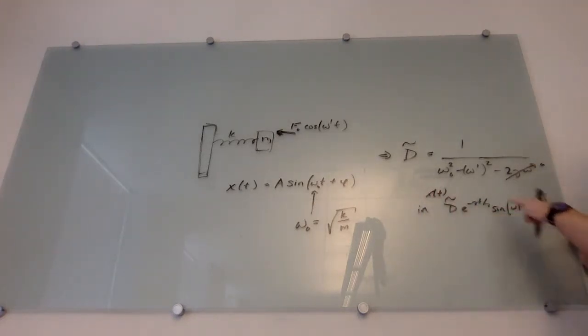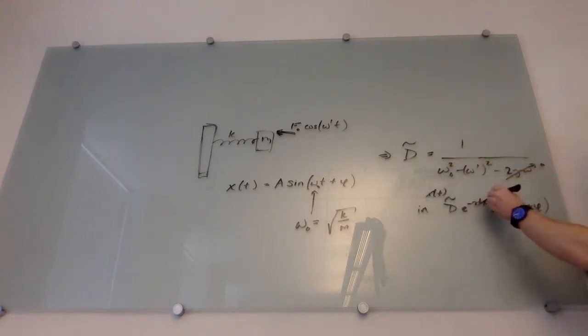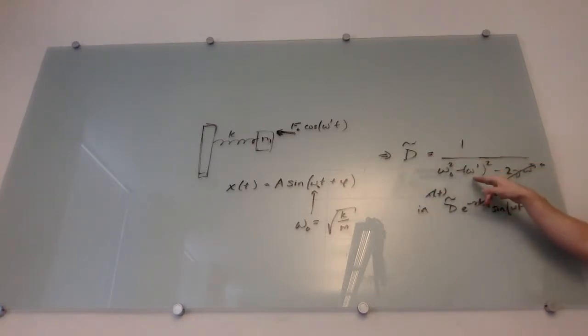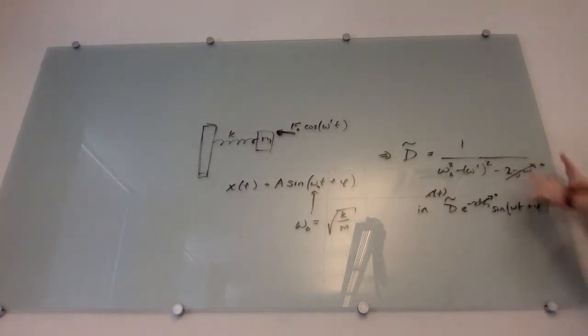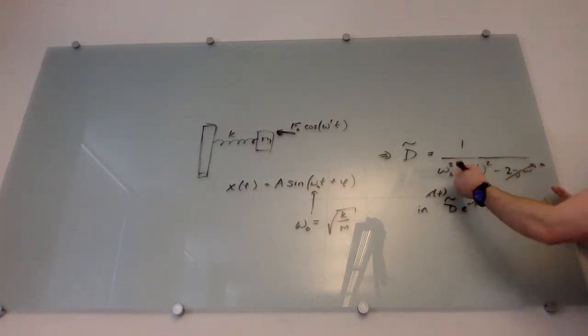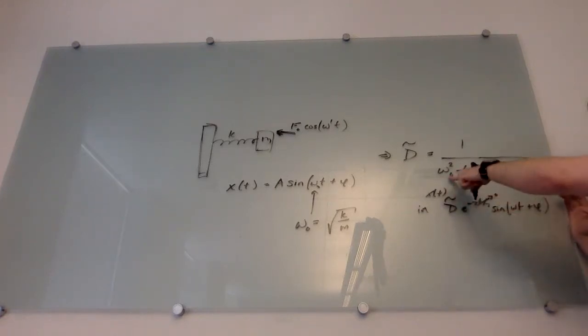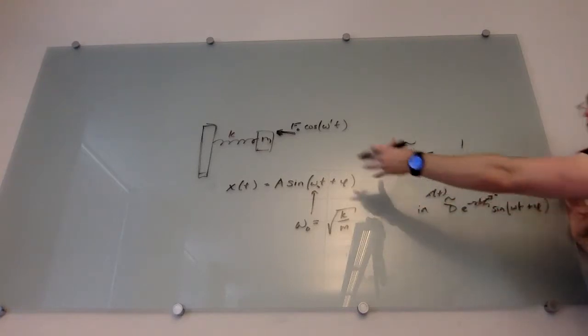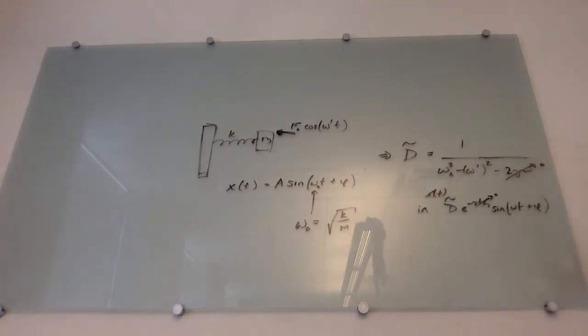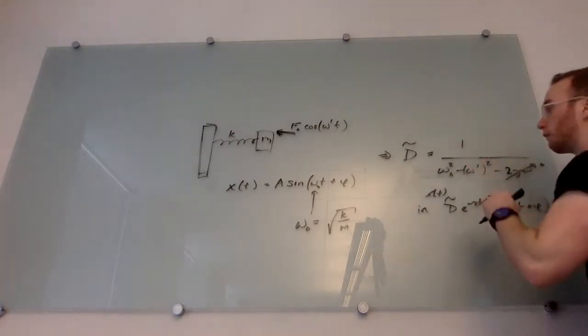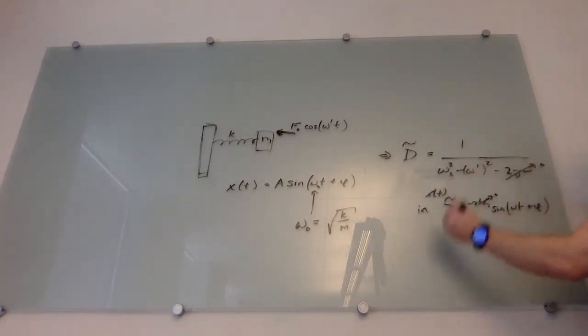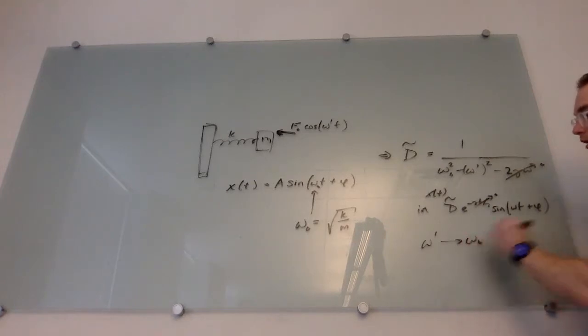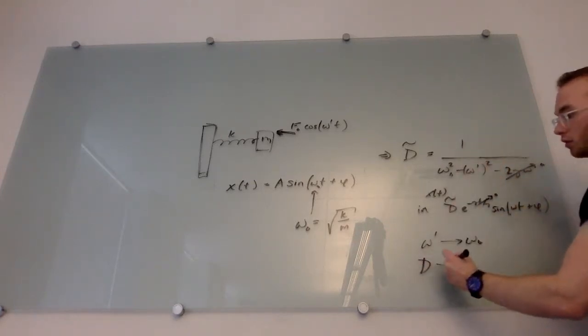It looks just like a damped oscillator. And of course we can ignore this for now; zero just means I'm ignoring it. But the amplitude now has this other inverse term in it. And so this is how I'm getting to what actual resonance is: you can see that the amplitude is inversely dependent on the difference between these two. This is the intrinsic frequency of the device, and this is the frequency you're actually shaking it at externally in your applied force. As these approach each other, as omega prime goes to omega naught, this D goes to infinity.